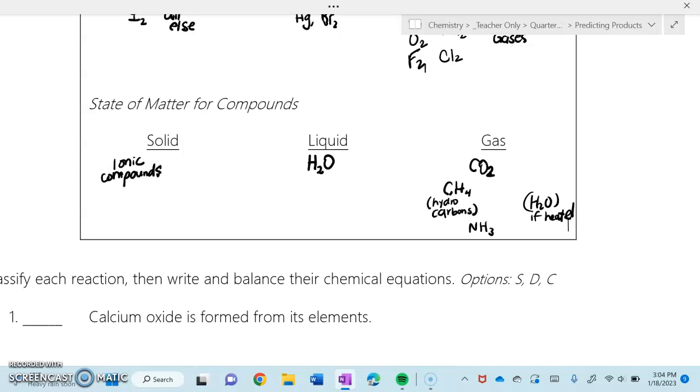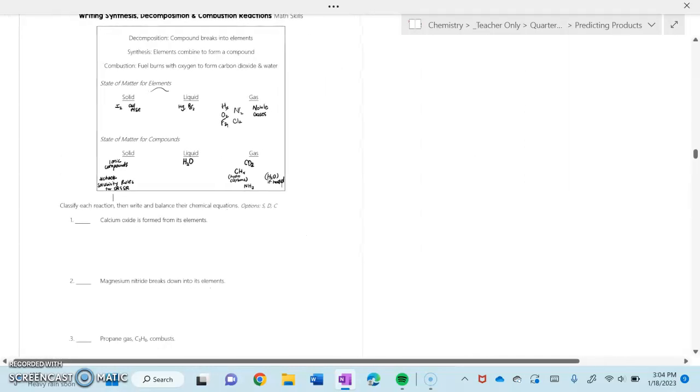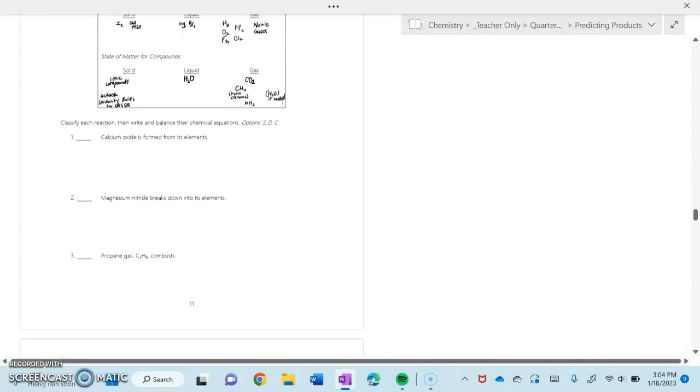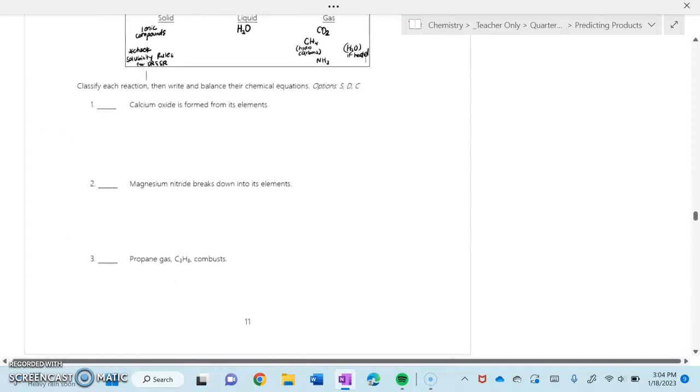And then, of course, like we talked about with double and single replacement, we want to check the solubility rules to decide if it's solid because it's insoluble in water or if it's aqueous because it's dissolved. So that's the only caveat here. Check solubility rules for double replacement and single replacement. All right, so that will help us in writing our equations. Whenever you write an equation, always include state of matter next to each substance.